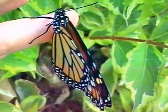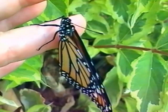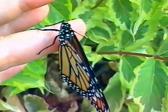Studying other migrating birds and insects has given us some clues about how the monarch may navigate. It's believed the monarch uses the Earth's magnetic field and the sun's position as guides. The monarch can see ultraviolet or polarized light, so even on a cloudy day, the butterfly can determine the sun's position from a patch of blue sky.